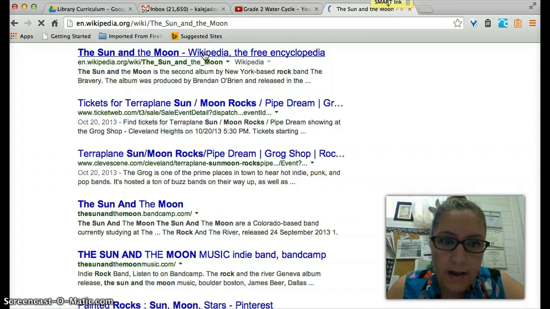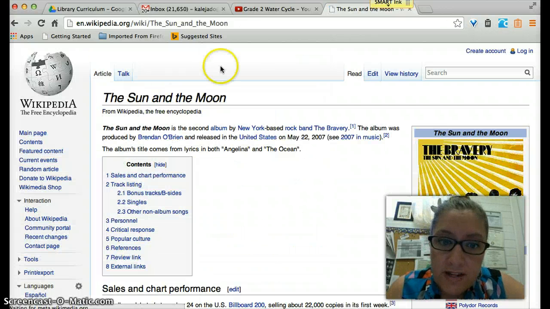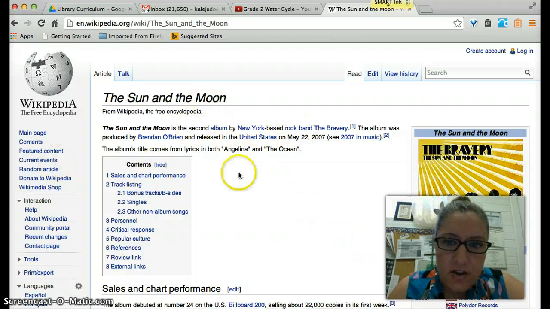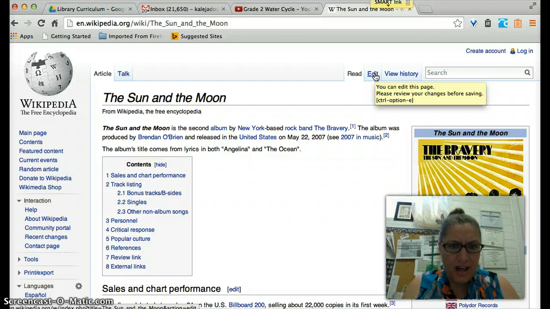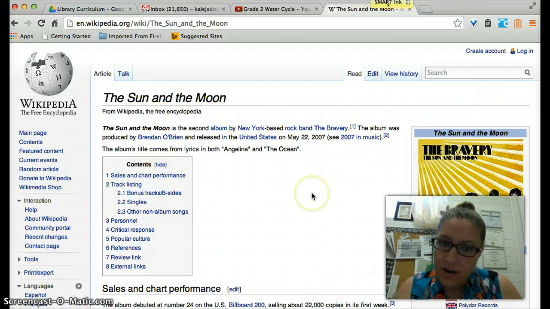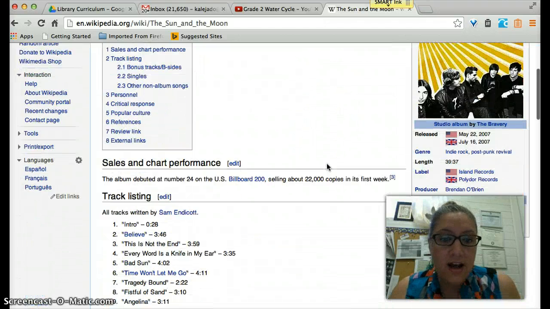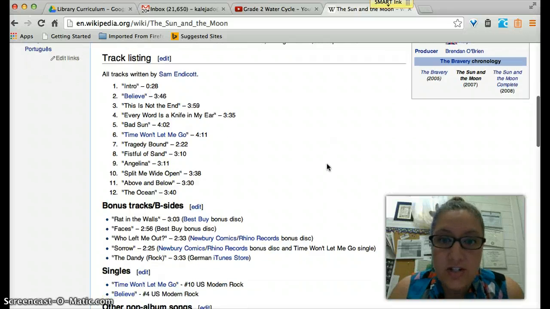And I'll show you why. If you click on the Wikipedia site, you'll see here that people can edit it. Once they edit it, like I could change the site, but do I know a lot about the sun and the moon? Not really. That's why you don't use Wikipedia as a research site.